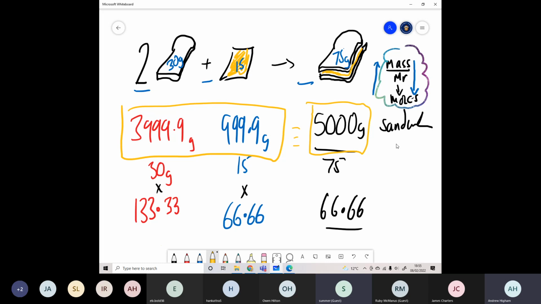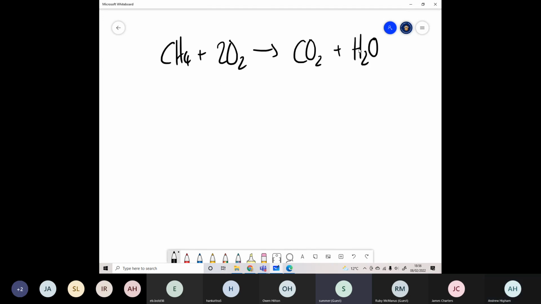So in this case, the number of moles of something, and then you just go back and you just apply the same thing. So let's have a look at another example. I'll do an example of one that we saw before. So methane will burn in oxygen to produce, and you should know this, carbon dioxide gas and water.